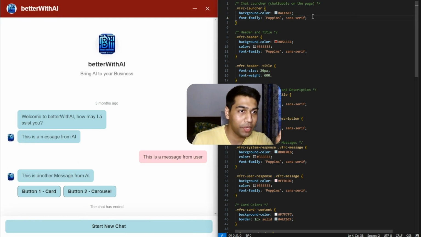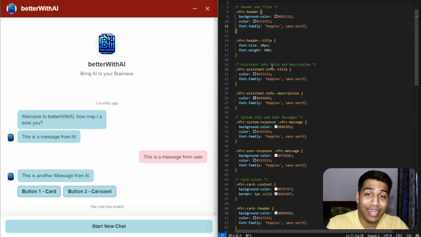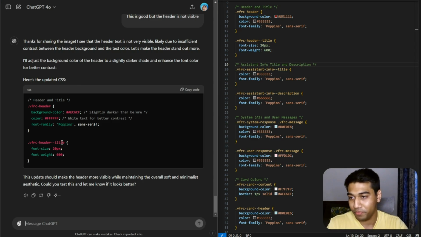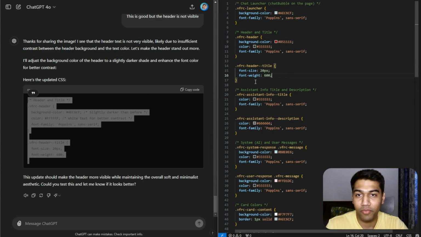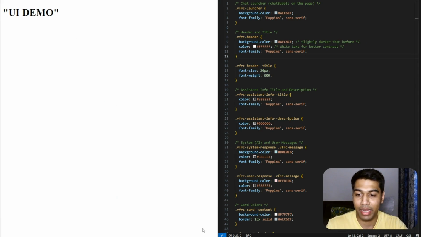This is going to make ChatGPT use this, but in the meantime, I want to show you how you can edit it yourself. You can change the font, you can change the title, and it's pretty descriptive the way ChatGPT writes this code. So I like that a lot. Again, if you have seen, it has already given us header and title content. We're just going to come back here, Control C, Control V, paste it, and it should be good to go. We're going to refresh this and open this.